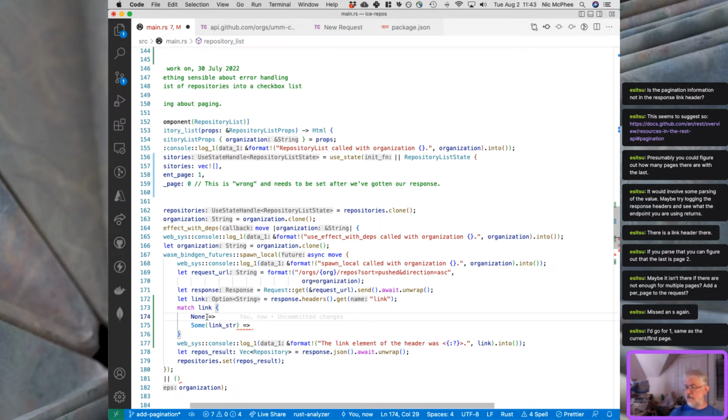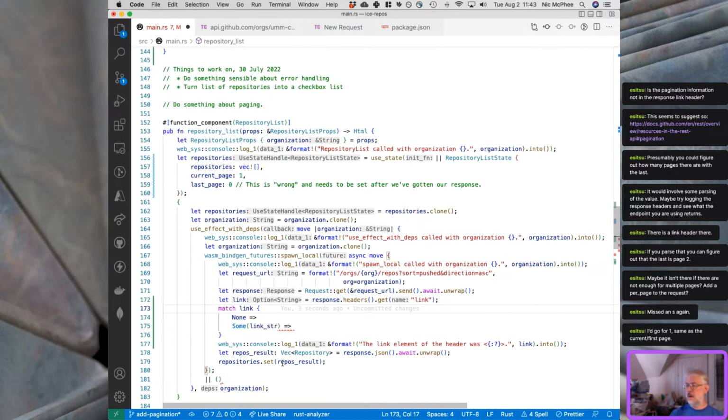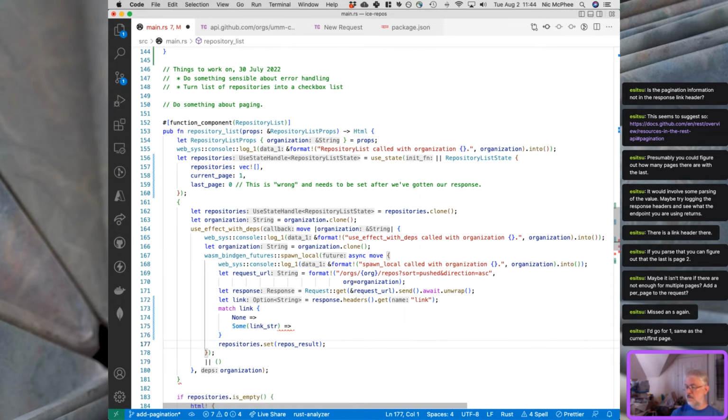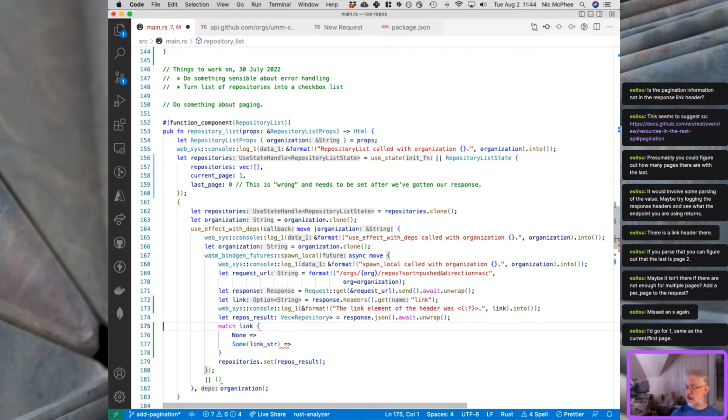so we're going to actually want to make the repository list state here, which means we want to actually do this, both of these guys up here.